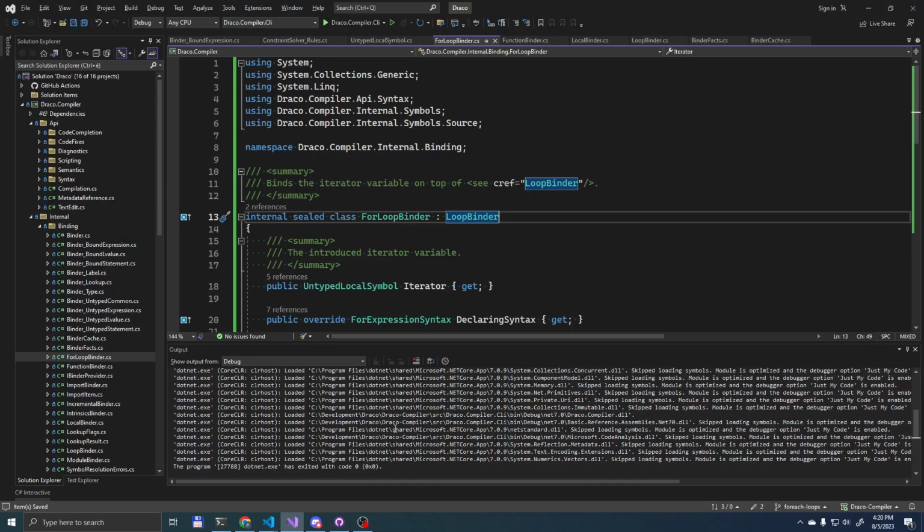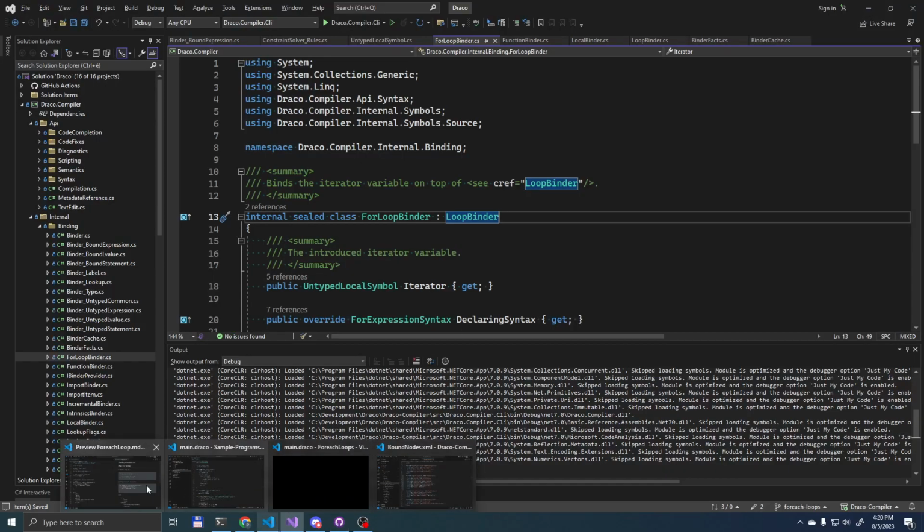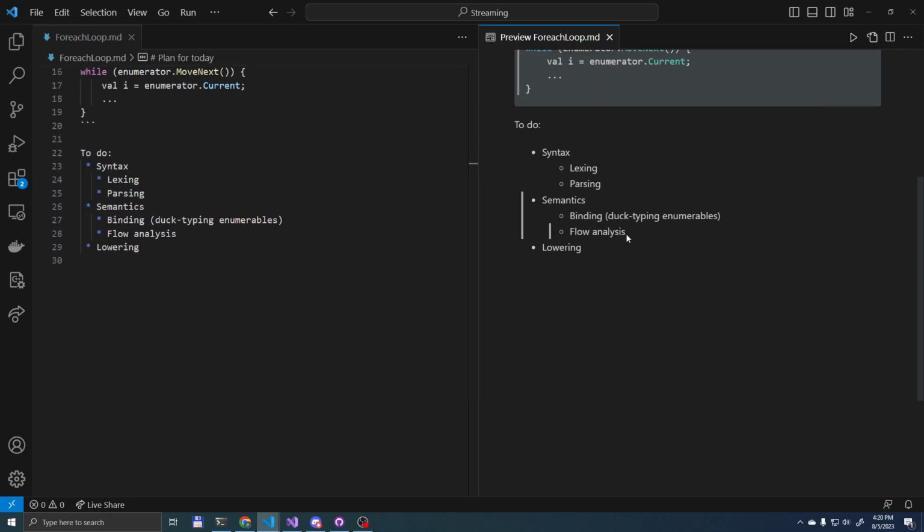And the next logical step would be to move to flow analysis. Now, what I suggest is that we skip flow analysis for now. We can still do it in the stream, but I think that we can do lowering first, as that's a bit more interesting, as we will get code finally running. And lowering itself is also a more fun process. It's actually a part of the compiler that I personally really enjoy working on, as it's really nice to just de-sugar things into their more primitive ways. You will also see how the lowering process is relatively nicely structured.